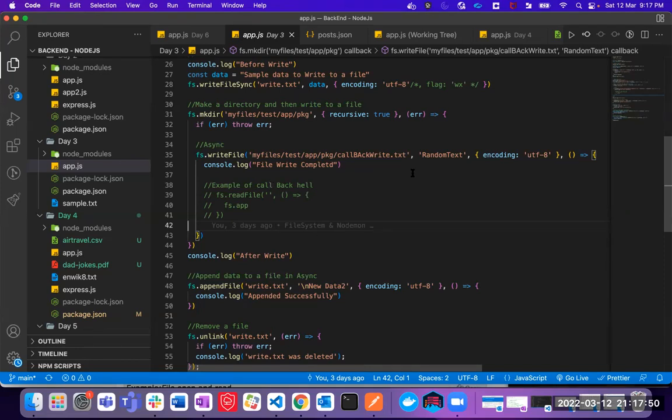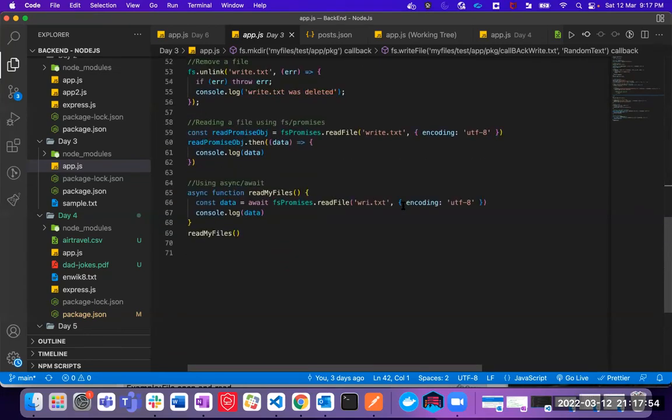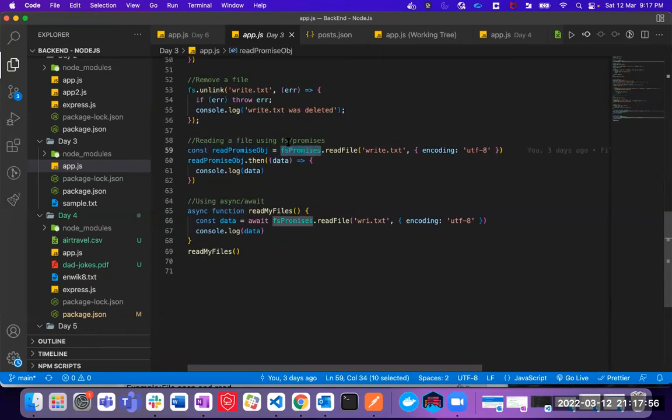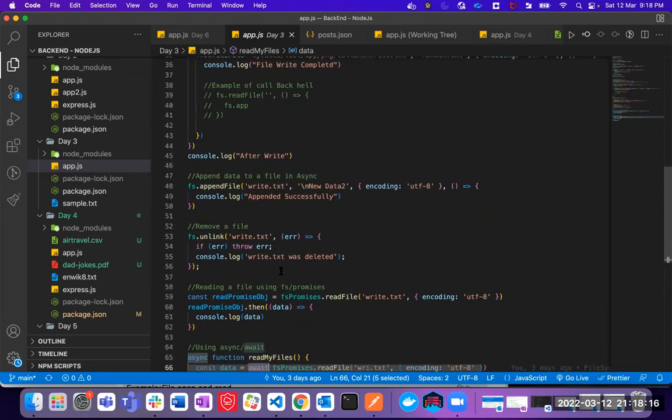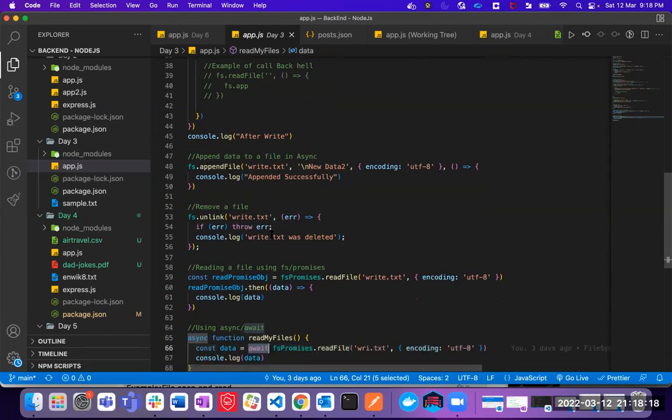What's the other approach to deal with this? Promise. Yes, promise based. Use the promise-based library fs/promises, and you have all the methods available there as well, like read file, write file, and all. Instead of handling it in a callback way, you can use dot then. A much simpler thing would be to use the await and async keywords, right? It will do the same job for you. So that is one thing. Then we saw how to append and remove, unlink, right?